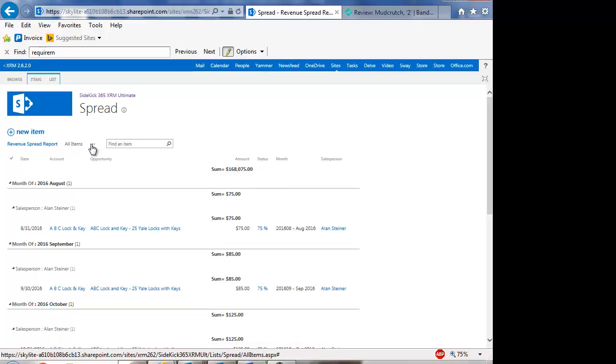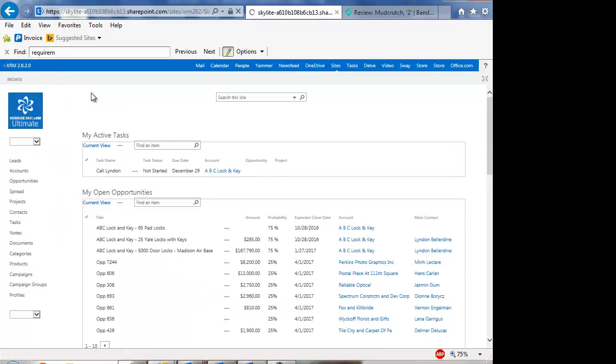So a few things. If you're just going to build some reports and use calculated columns, you can go ahead and do that right in the SharePoint interface. But if you need to change screens where you're doing things around, let's say, an account, and you wanted to add in some more information about that account, maybe a region, or maybe you want to add in maybe something like the number one product they sell or something like that. Let's go in and take a look at an account screen.